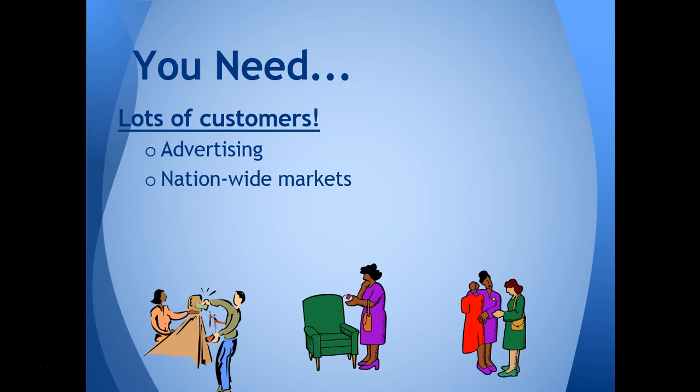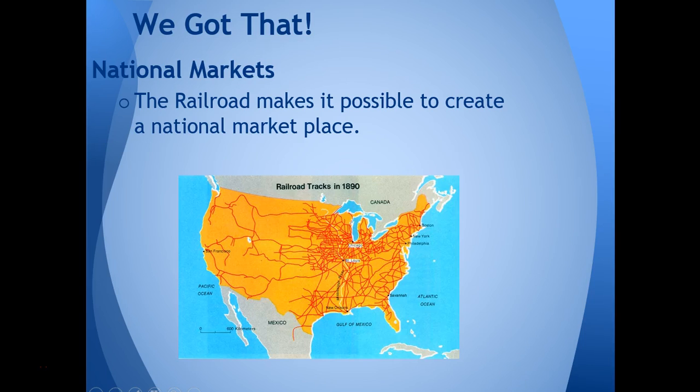So if you're going to advertise, you need to find a different way to do it. You also need to find a way to reach a large audience, to advertise and distribute your product across the nation. Well, we've already talked about the influence of the railroads. We know that the railroads make it possible for you to ship your goods anywhere you want. I mean, just look at this picture. You can see, as I've told you guys before, the spaghetti bowl of railroads. And just imagine how many people you could reach with a product just by shipping your item on the rails.